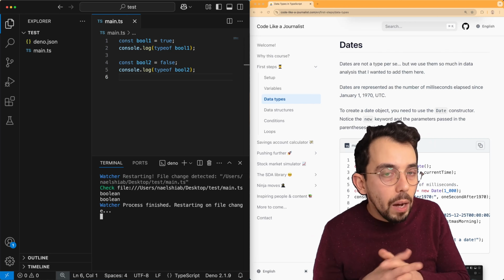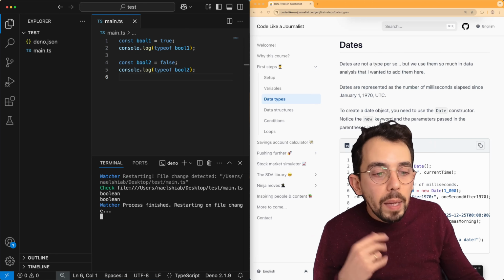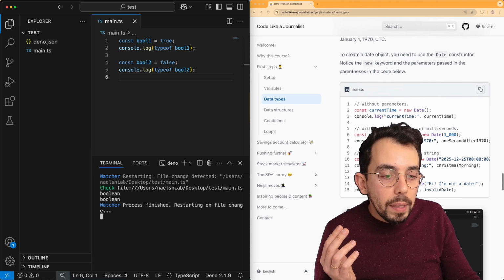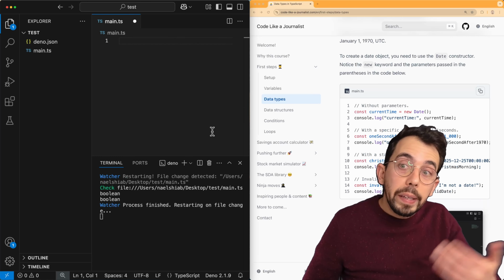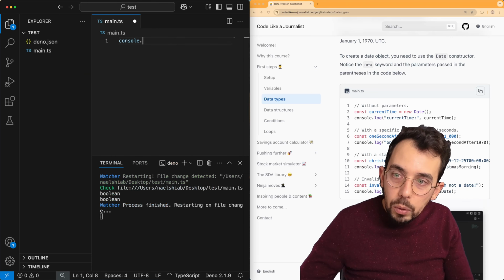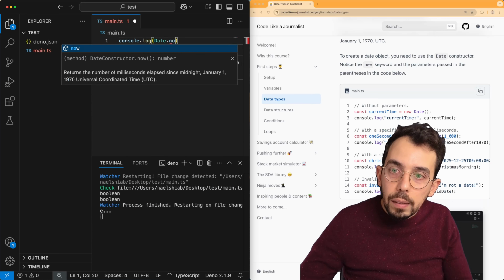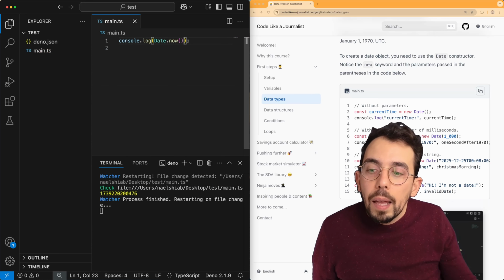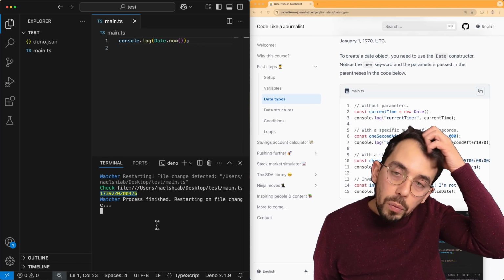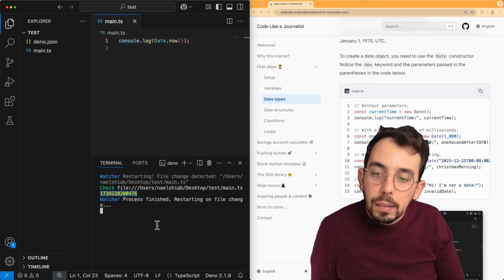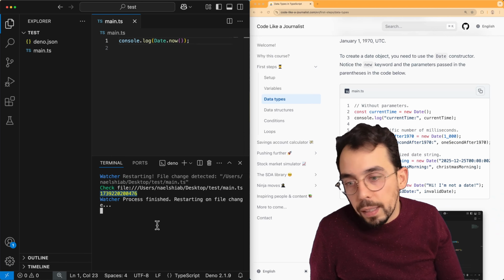So that's how it works. And I'm going to show you an example. So for example, if we want to know the date right now, we can do console log Date.now. And you see we have the number of milliseconds since January 1st, 1970. That's how it works.